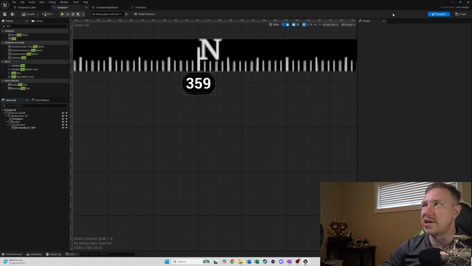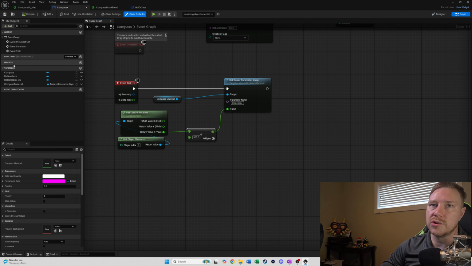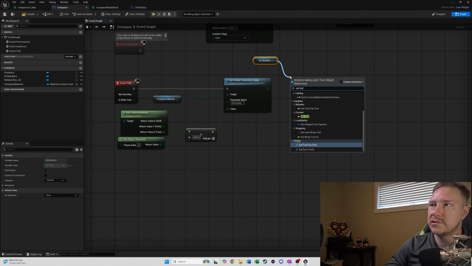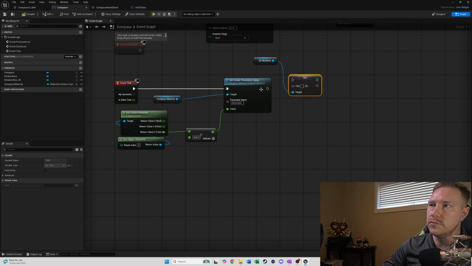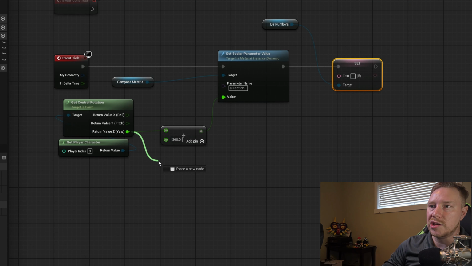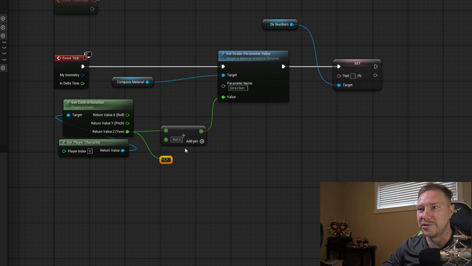What we're going to do now is go to the graph. We're going to work out of this control rotation thing. So first we'll grab our directional numbers up here, and then we will set text. Okay, we need to grab this, and somebody in the comments on the other video taught me this. If you drag this out and push R, that adds a reroute node, because I was doing period before, which is the other thing somebody taught me. So yeah, if you guys have knowledge that you want to share with me, go down in the comments, let me know. Little shortcuts like that help me, help everybody else watching the videos.